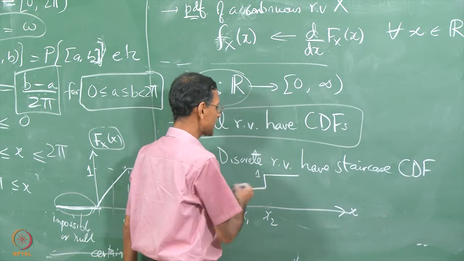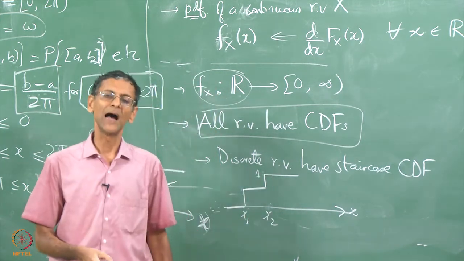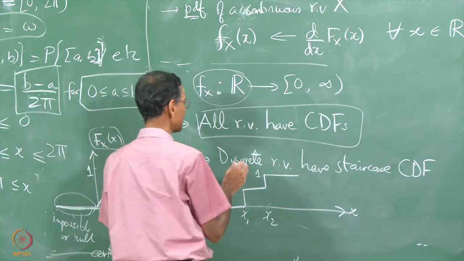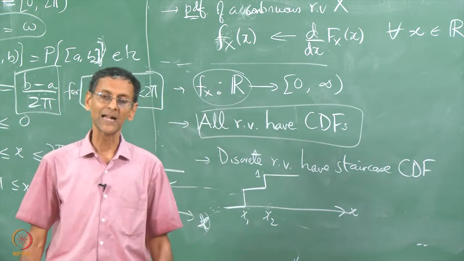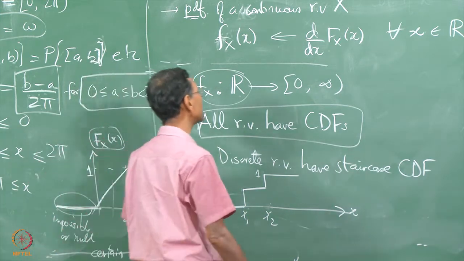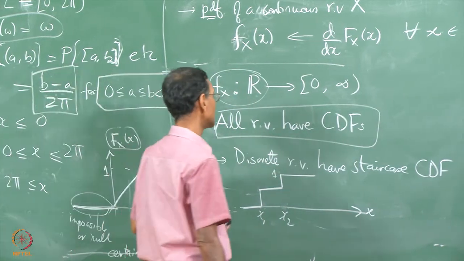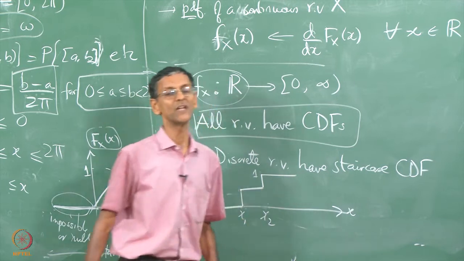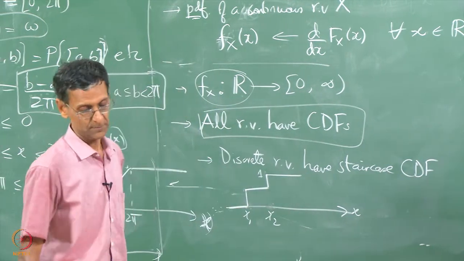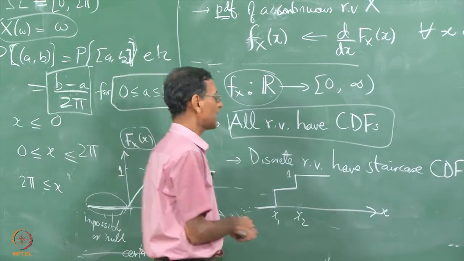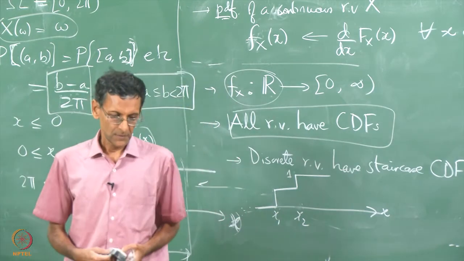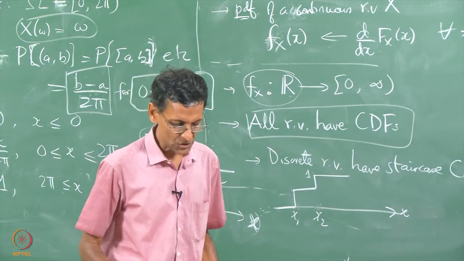So the CDF ends up being right continuous and a staircase, which is actually quite messy to specify analytically. That is why for discrete random variables we typically do not specify their probabilistic behavior in terms of their CDF, because this type of function is very messy to write down. Okay, I think we have said enough things today.